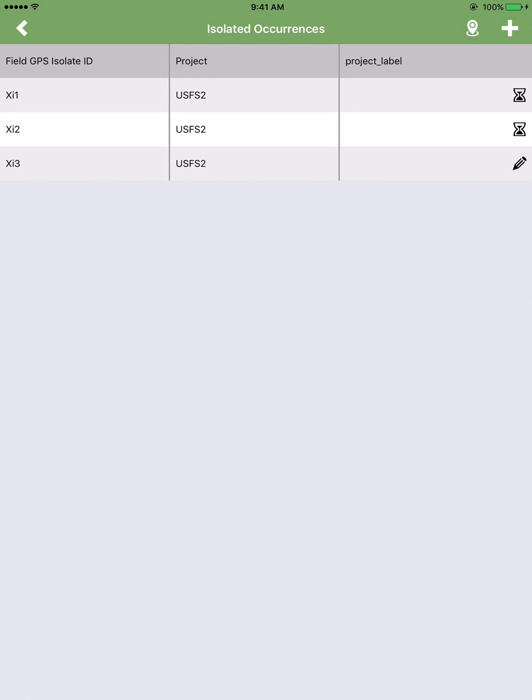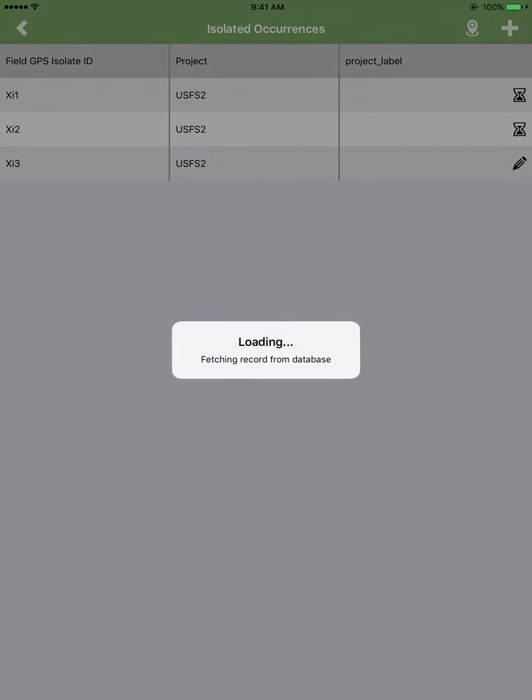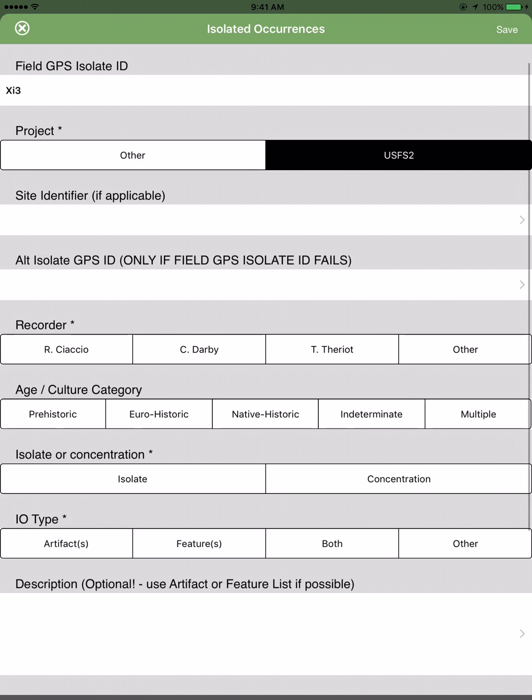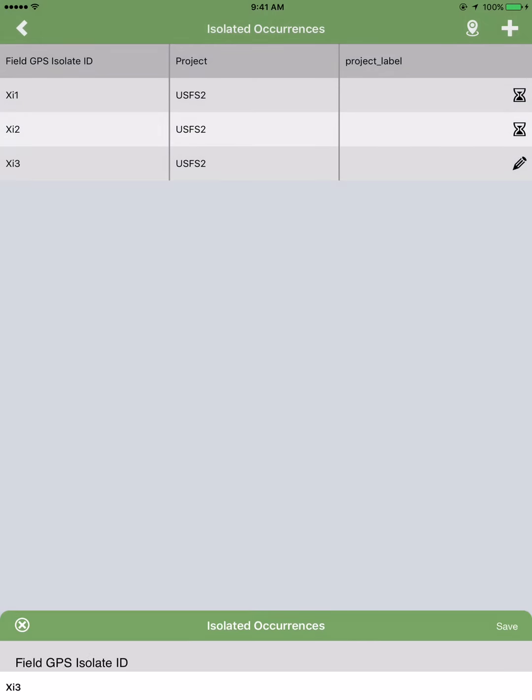See, it has a pencil icon. Pencil icon means it's been started, it's saved locally, but it's not complete and hasn't had submit clicked yet. So if you click that, it'll reopen and you can go in and finish it. I'm going to just close out again.